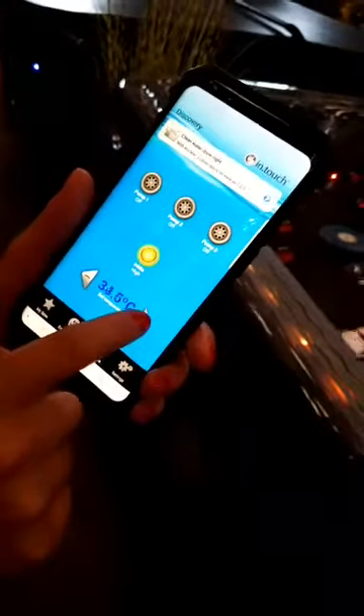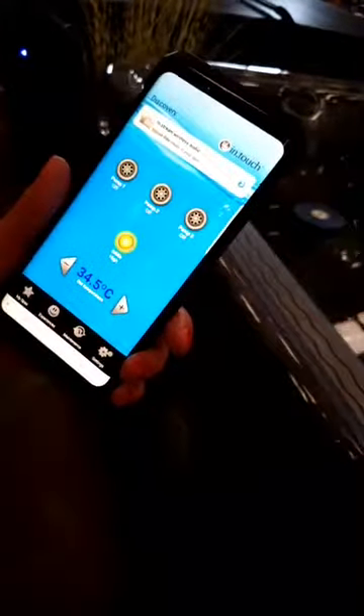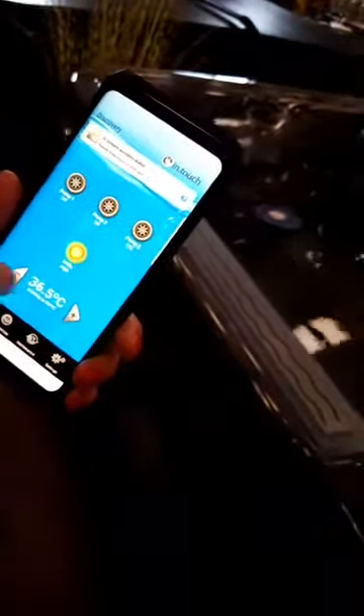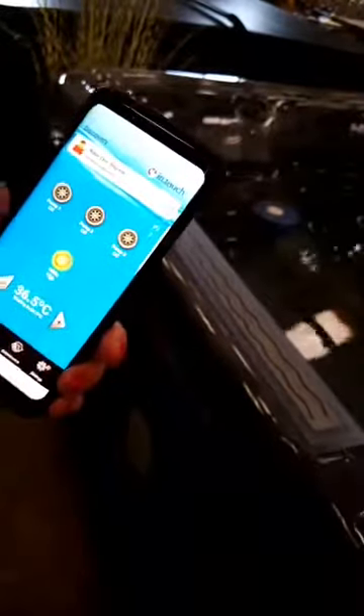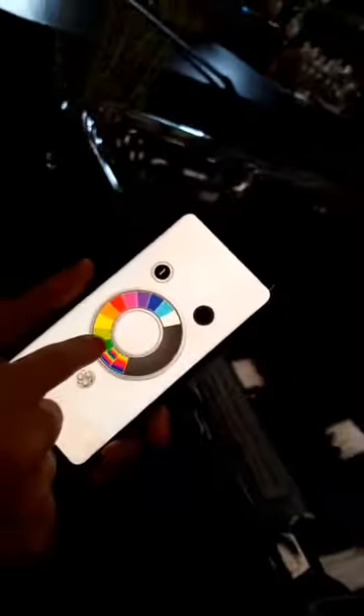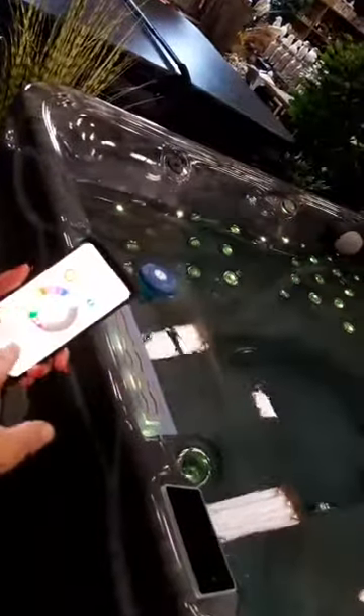Press in the middle — the colors. Press it again. Give it a chance! Now we can choose the colors of the hot tub. Go around all the colors. If you press the button at the bottom, that'll do all three zones, because this one's got a zone on the side and on the waterfall.